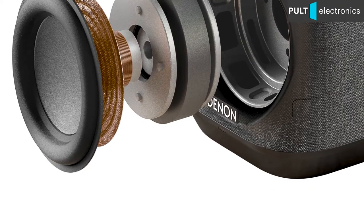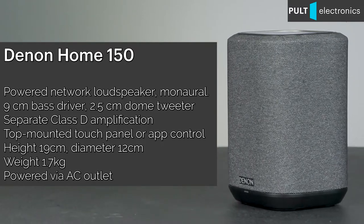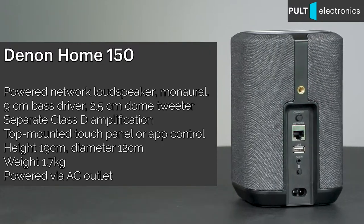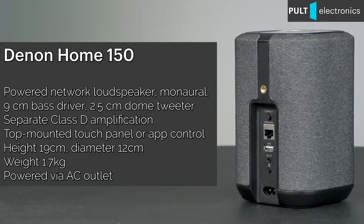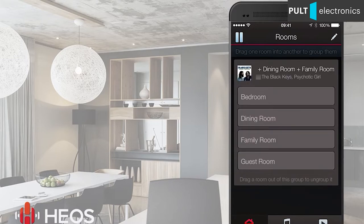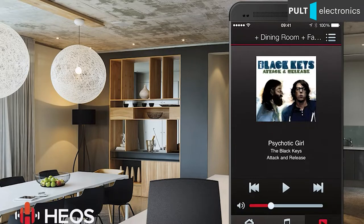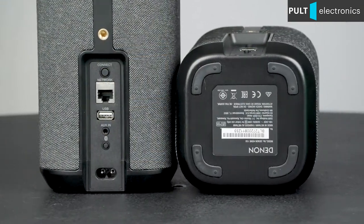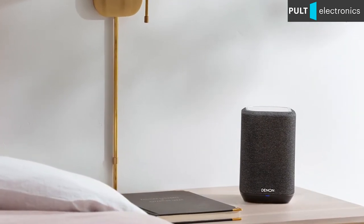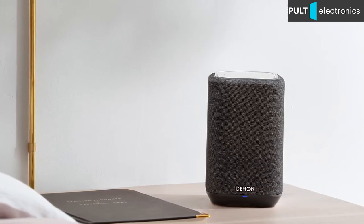The speaker can receive a signal via Bluetooth and also supports AirPlay 2 and control via Amazon and Google voice assistants. But above all, it's a network speaker. With the proprietary Denon Heos app, you can run any music from any available source — various streaming services like Tidal, Deezer or Spotify, internet radio, local files up to 24-bit/192kHz, or even DSD from your home computer. The speaker must be connected to the local network with internet access, either wired or via WiFi. This gives you an easy-to-use, almost invisible, and very pleasant-sounding audio system.